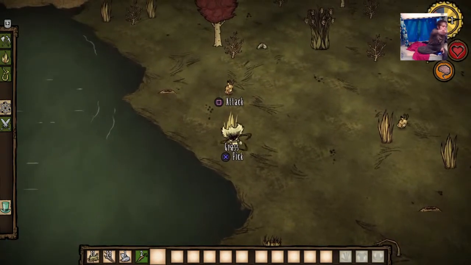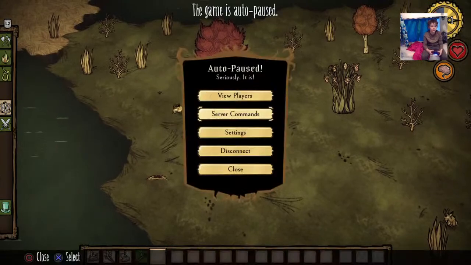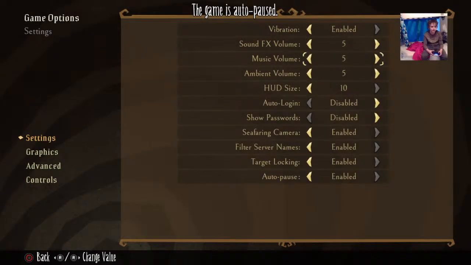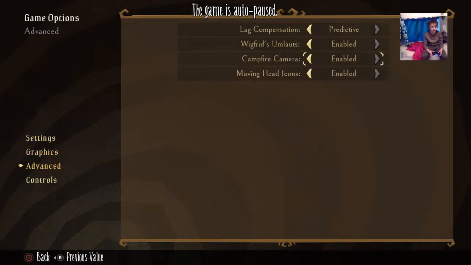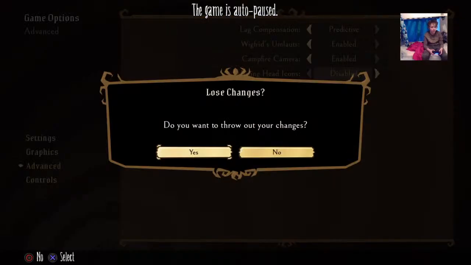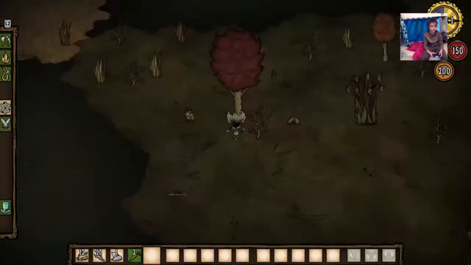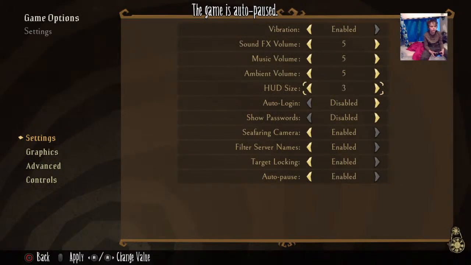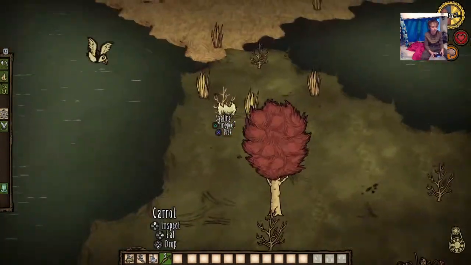Ooh, there might be a problem with the camera. It's blocking where the hunger bar is. I can sort that out. Settings, HUD size. I think that was 10. Wait, if I make my UI smaller. Oh, what?